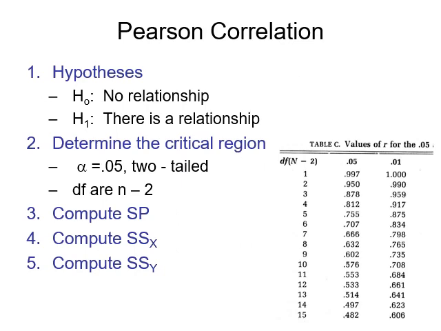So the first thing we're going to need to do is make our hypothesis. Our null hypothesis, of course, is there's no relationship. Our alternative hypothesis in this case is there is some form of relationship. And by the way, correlations tend to be non-directional hypotheses. Most of the tables are set up for a two-tailed test. Now, if you actually have a directional correlational hypothesis, you may need to check that and change the actual value that you're accepting for alpha of 0.05. Once again, our degrees of freedom are n minus 2. In this case, we have 5 participants, and 5 minus 2 is 3.